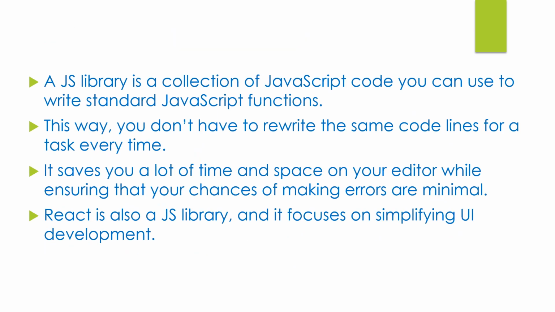A JavaScript library is a collection of JavaScript code which you can use to write standard JavaScript functions. This way, you don't have to rewrite the same code lines for a task every time. It saves you a lot of time and space on your editor while ensuring that your chances of making errors are minimal. React is also a JavaScript library, and it focuses on simplifying UI development.